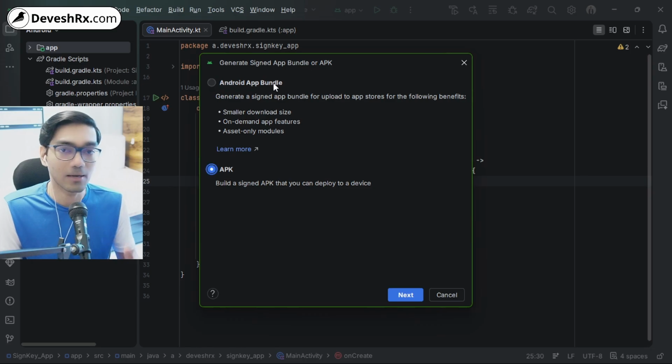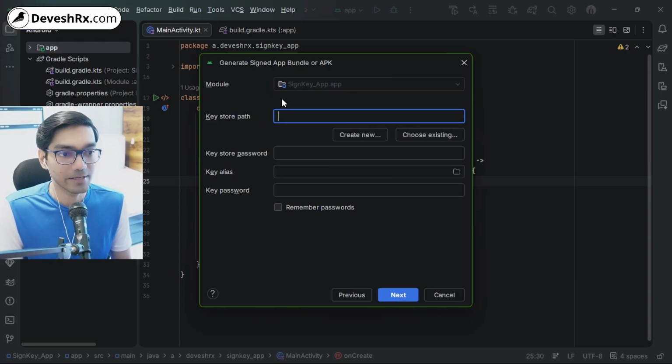If you want to upload your app to the Google Play Store, then you have to select Android App Bundle. This will create an app bundle which you can later upload to the Google Play Store after signing the key. Or else, you can choose the APK file. Generally when we share an Android application, we share it using the APK file. So if you want to distribute your own Android application from your own website, email, or directly send it peer to peer, then the APK is a good option. Choose any one depending on your scenario. I will choose the APK. Click on the Next button.